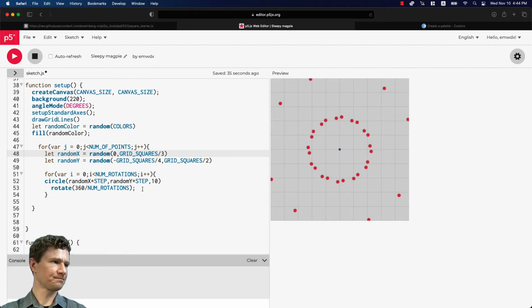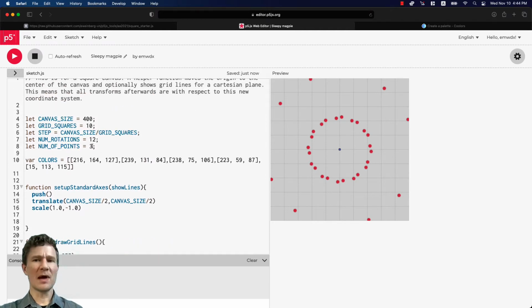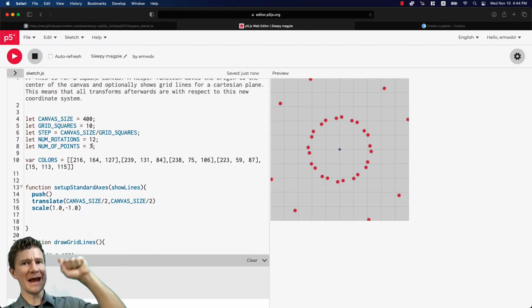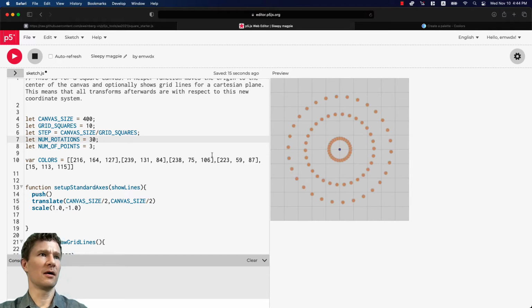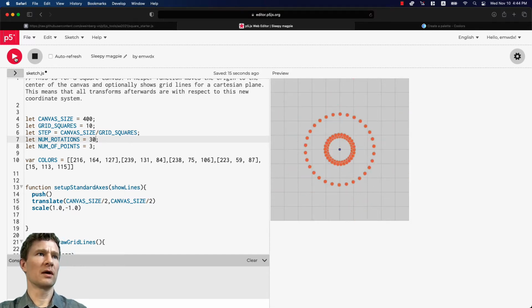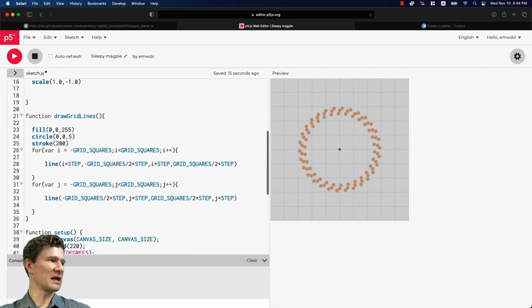That's pretty cool. And now what I'm thinking is it would be nice if it uses a different color. So right now, this is actually taking 3 random points. How many do I have? 3, let's see. 3 random points. It's plotting each of those points 12 times all the way around. Let's even make it 30. Let's see what that looks like. Oh, wow. Oh, really cool. Look at those, all those random patterns just being generated automatically. It's pretty neat.